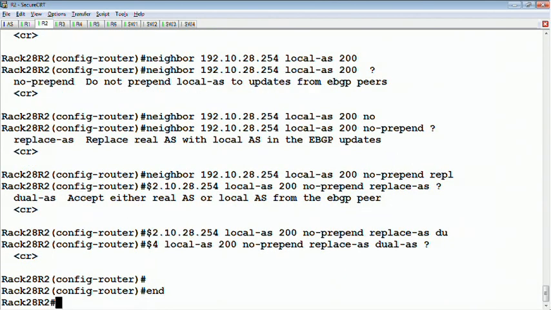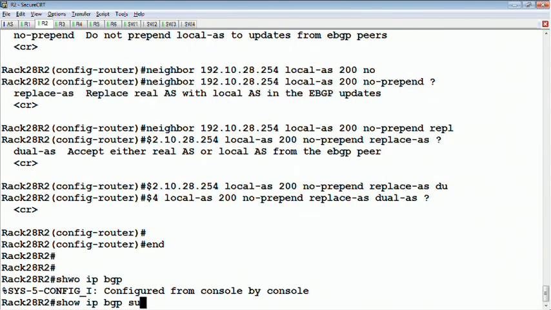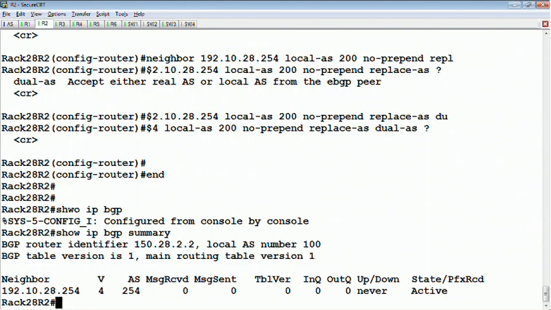So once we have this configured, if we look at the show IP BGP summary, we should ideally see that the peering comes up. Now from this output in show IP BGP summary, what we want to look at here is that there's some timer value that's associated with the neighbor, and the state here doesn't have either active or idle. It should be some numeric value. So any integer 0 or above, that's going to show us how many particular routes we are receiving from that neighbor. Where in this case it says that the neighbor is active, it means that there's something wrong in the peering.